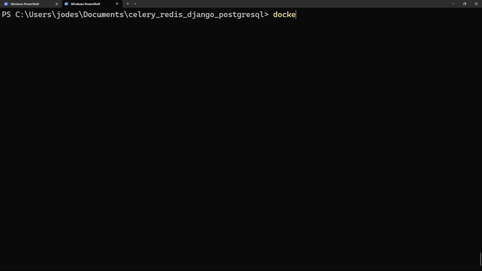So maybe let me just try docker compose exec -it, and then I'll run it on the Redis service, and then I'll run the redis-cli inside the Redis service. So that will show us localhost 6379. So that means we are already inside our Redis service. So let's try to ping.